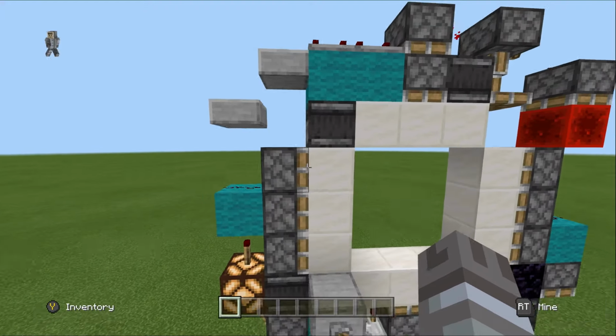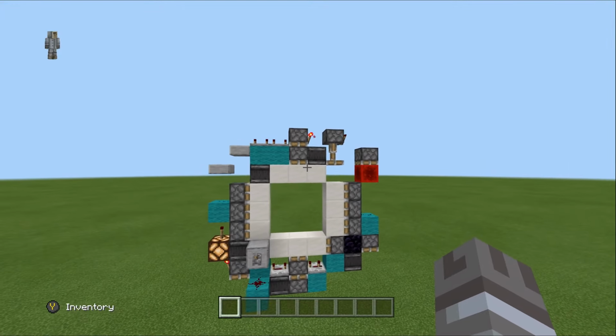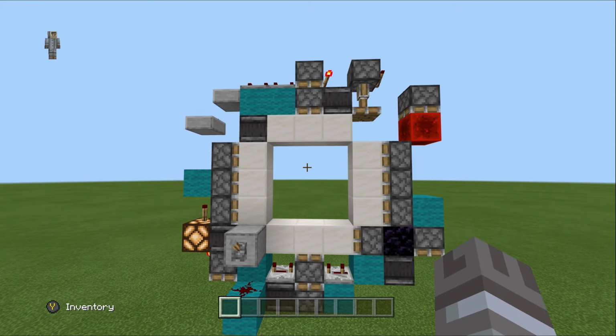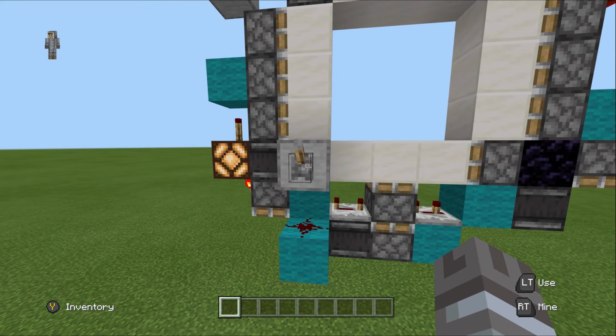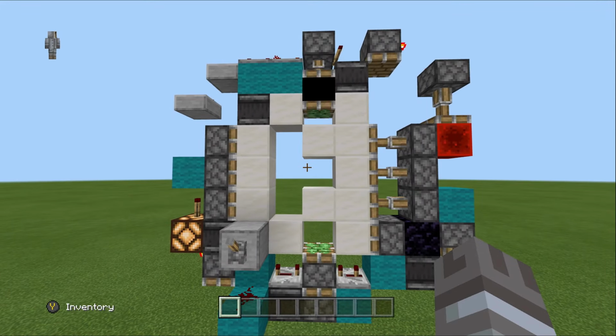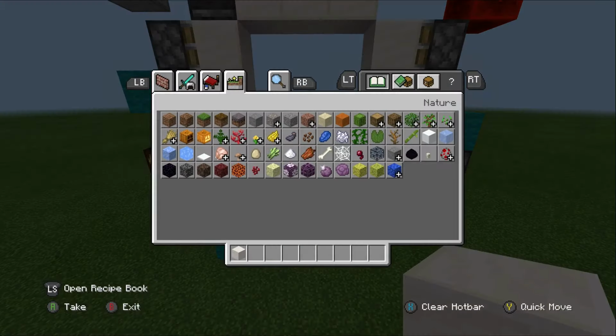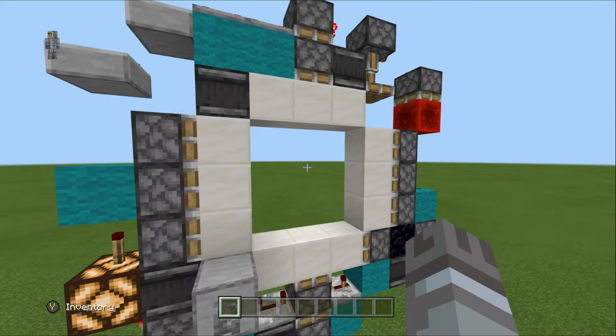It's impossible to tell. But yeah, this is my first ever 3x3 piston door. It's one wide, 81 blocks, only 9 blocks bigger than the current world record for the smallest without entities. So I think this is pretty good. Like, there we go. That time, it retracted the block. So yeah, Pocket Edition is really inconsistent with its timings.